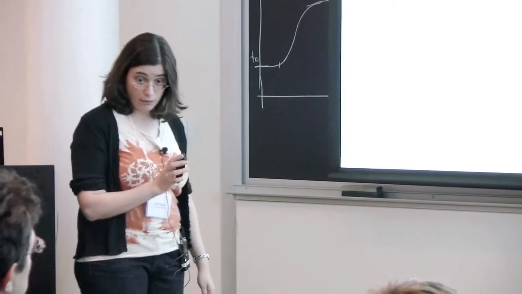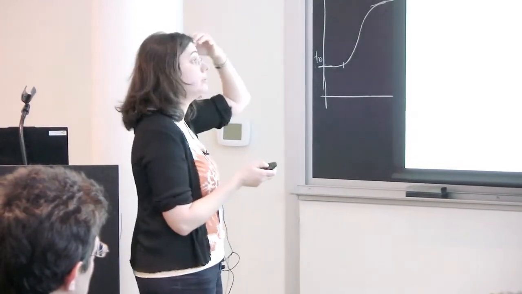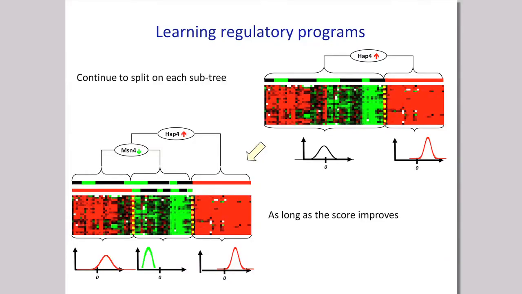Okay, that's not the end of learning the regulation program. That's just going to be the top node of the regression tree. Now we are going to continue to split on each of the subtrees. Say you look at this subtree, and there's obviously structure here in this cartoon example. You just can't explain it in half form. But if you ask a second question on this guy with SIG4, you're actually ending up splitting it very nicely with a very peaked down regulation on this split and a pretty nice induction on this split. And maybe you could further refine it here.